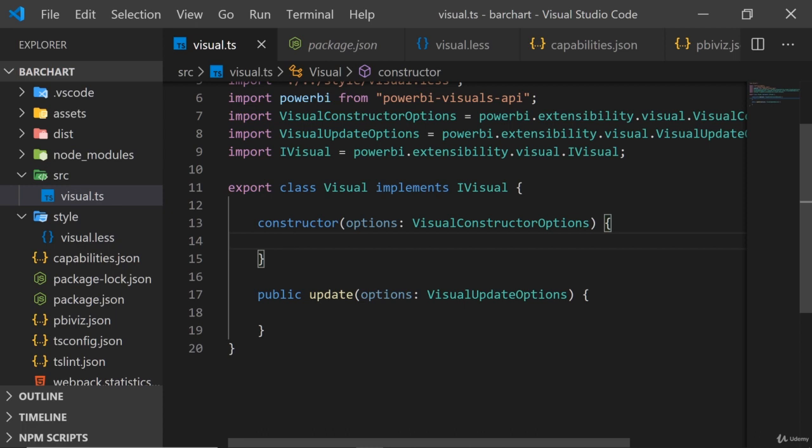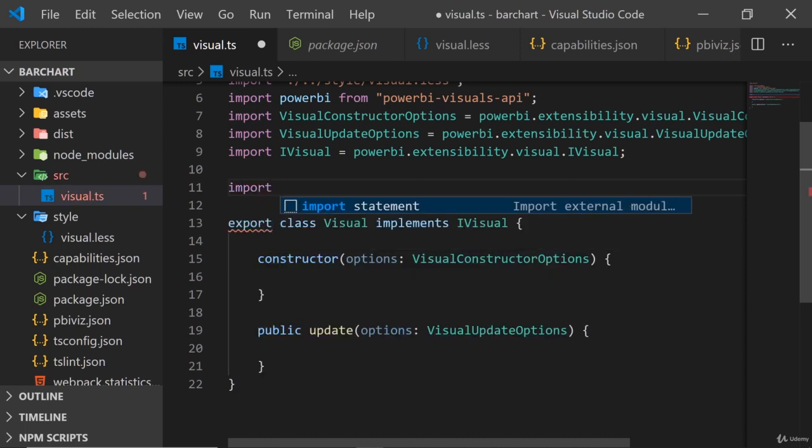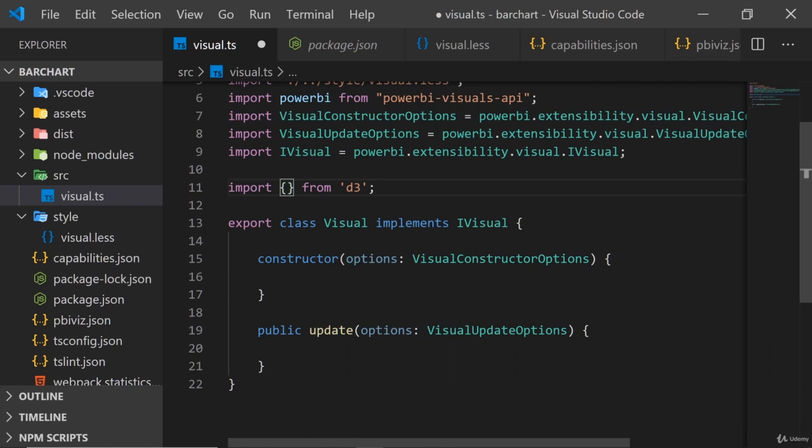And here we can start using it by first of all adding a new import here. We want to import from d3, so from that package which was installed. And then we need to add curly braces here, and between those braces we need to specify what we want to import from d3. And from there we want to import the select function. The select function allows us to get hold of a DOM element, so of a document element, and then work with that element in the d3 world, so to say.